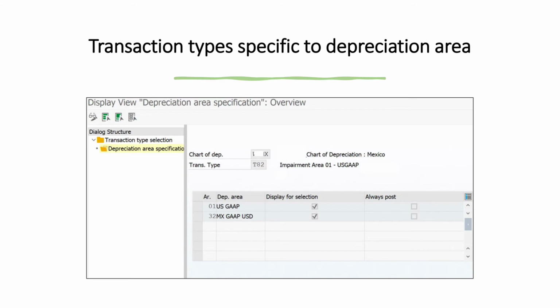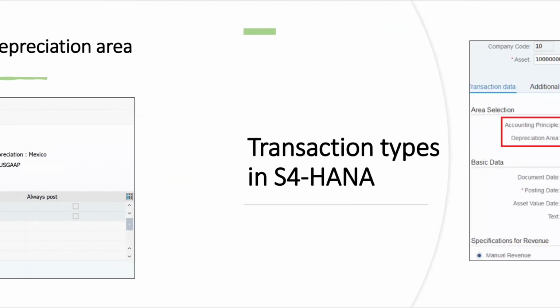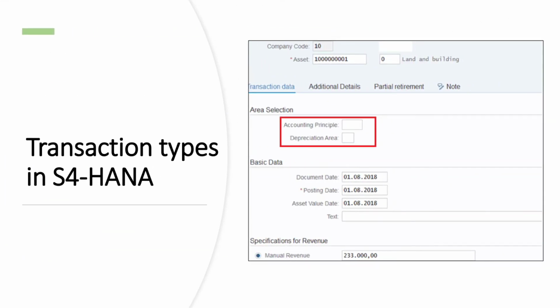But this has now been changed in S4 HANA. Just like in the FI GL module, SAP has enhanced transactions with additional fields to select which depreciation area or ledger should be posted. If you remember, we have T codes like FB50L, FB60L, where we have the option to mention the ledger group.